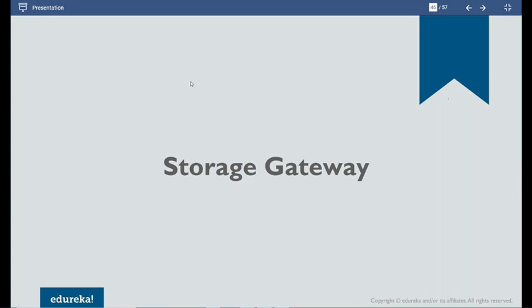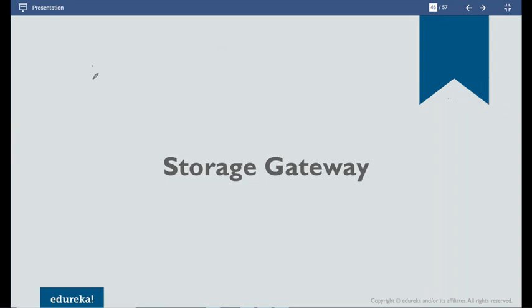Cool. So now talking about your storage gateway. When do we go ahead and use this service? It is basically when you have your application hosted in your on-premises. Pay attention.